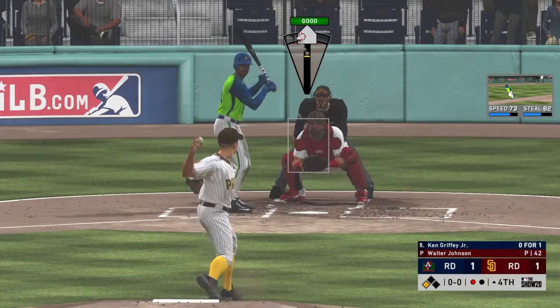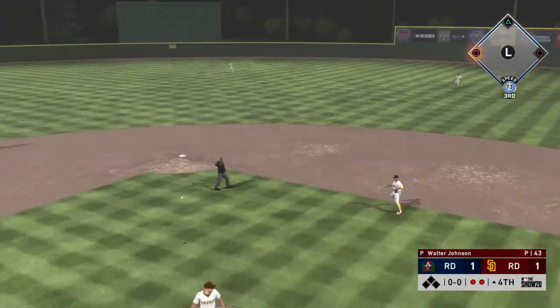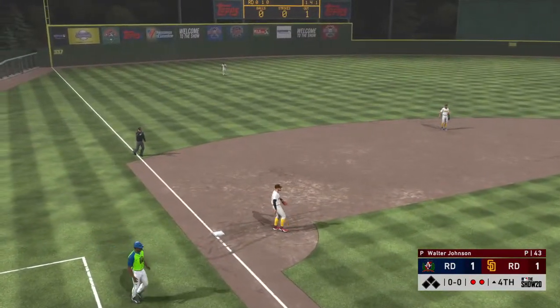The left fielder, into the box, Ken Griffey Jr. Now the suicide squeeze, but it's popped up. Betts hauls it in, and now the runner at third.